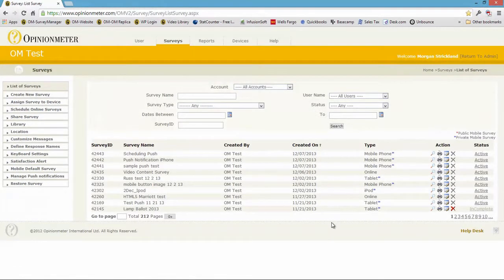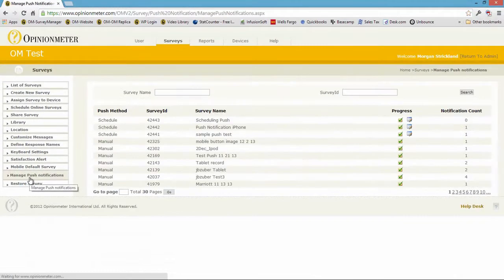And then in a minute's time, that push will appear on my device, and it will assign that new survey through the push notification. While we're waiting for that to come through, why don't I show you a menu that allows you to manage your push notifications, and we've included that here in the sidebar. By the way, we're in the Surveys module. And these are other push notifications that we have either scheduled or pushed on a manual basis.